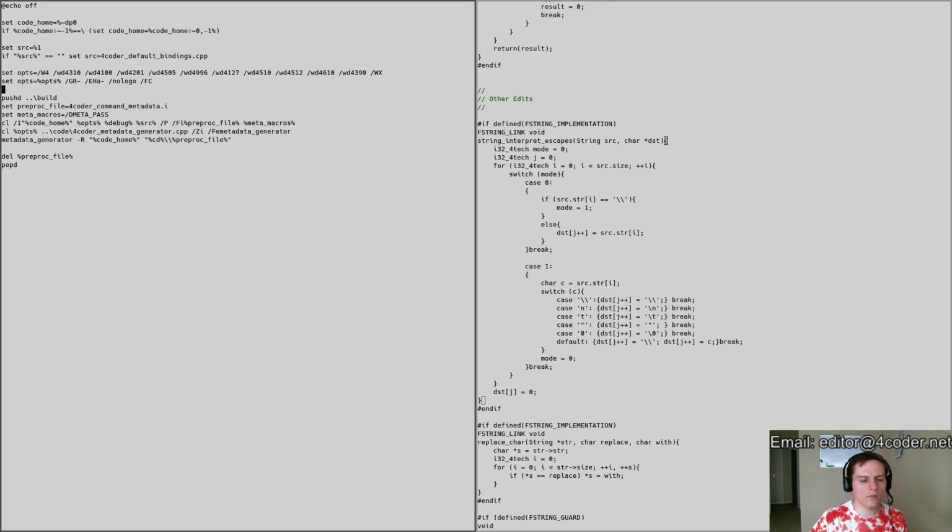Why can't you open default bindings? Source. Code home.